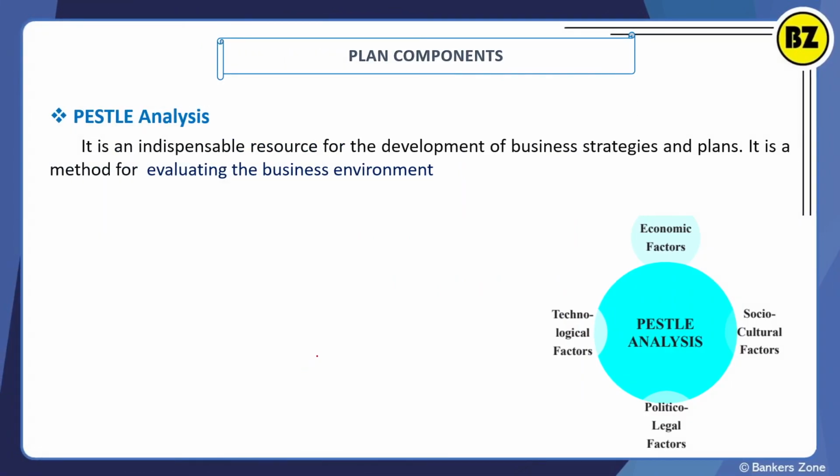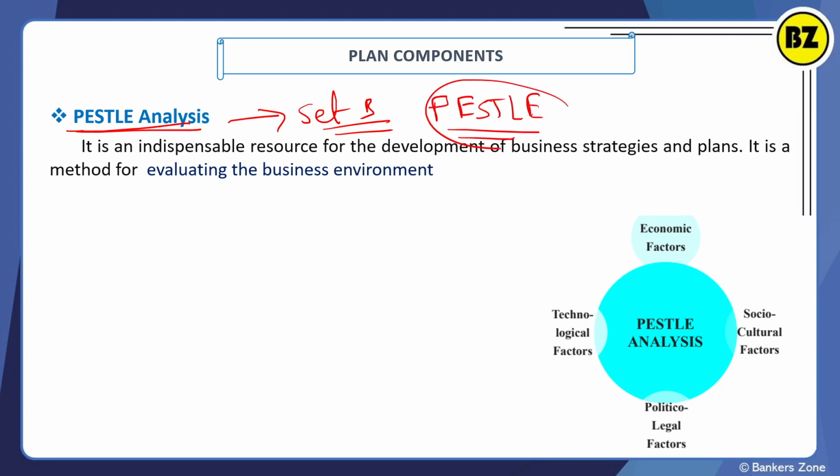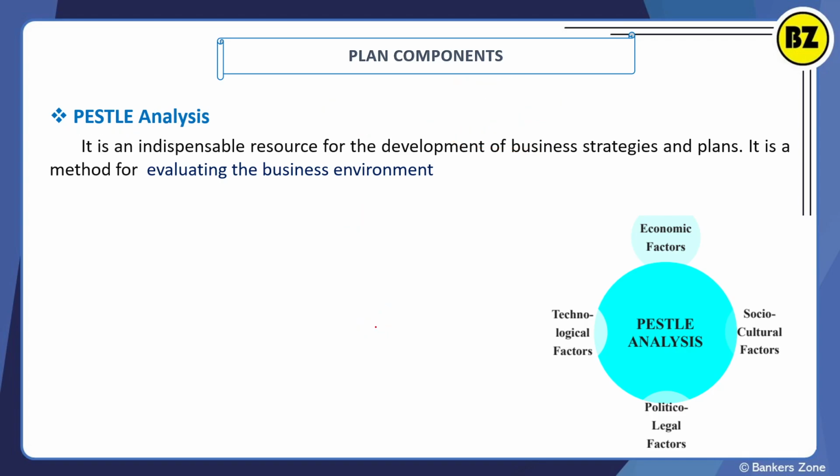So friends, next we have to discuss the PESTEL analysis. What do you mean by PESTEL analysis? If any company wants to set up a business, that company always does the PESTEL analysis. PESTEL is basically an environmental analysis, a type of analysis. We have different types of analysis to discuss: the SWOT analysis, the PESTEL analysis, the environmental analysis. Now we will discuss the PESTEL analysis.